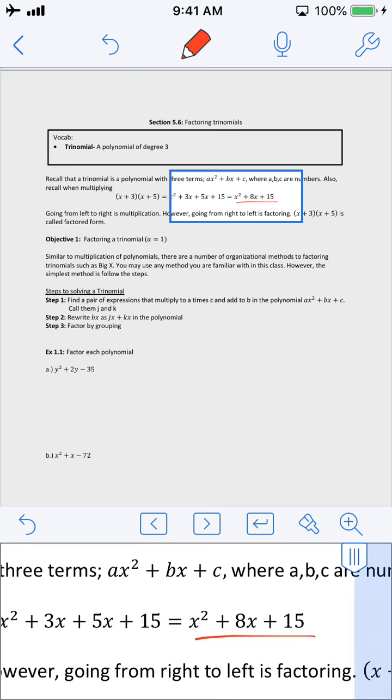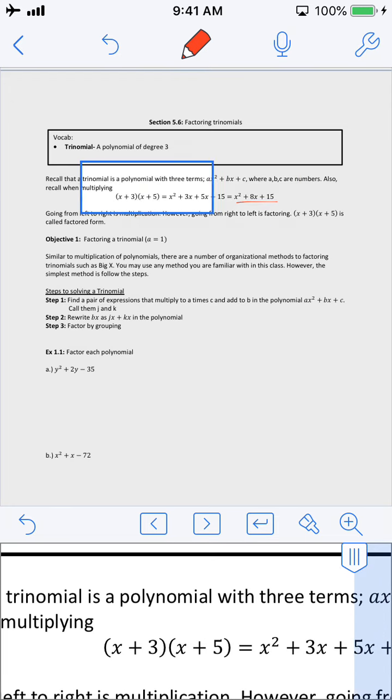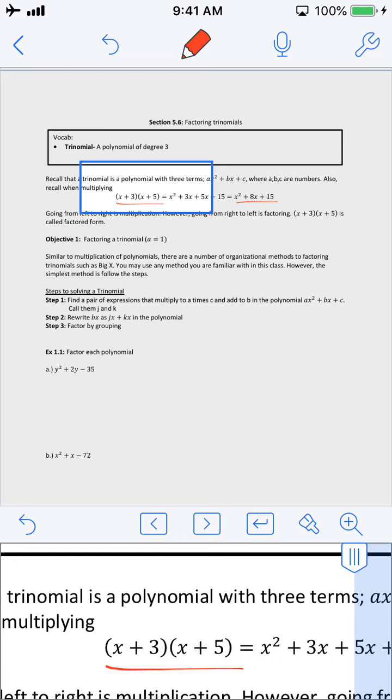So if we look at trinomials, right, we said three terms. But if we go back to what it was before, let's not look at the trinomial, let's look at the factored form. The factored form of this is x plus 3 times x plus 5. But what if this was the original problem? If this was the original problem, and I said multiply, okay, we're back in 5.4 or something. Well, you know how to do that.